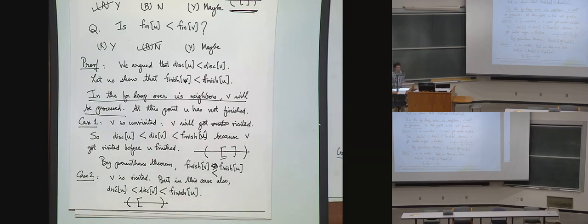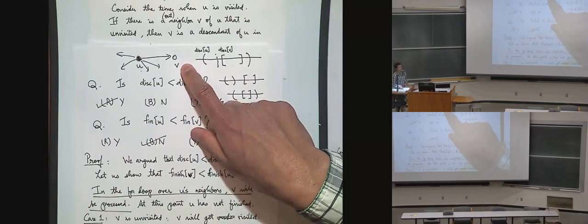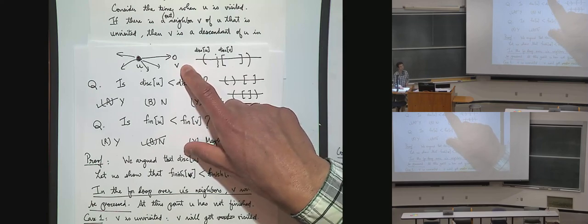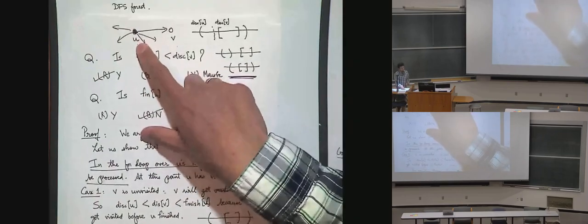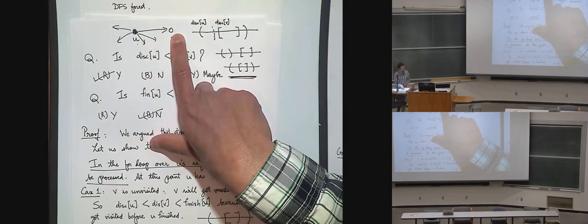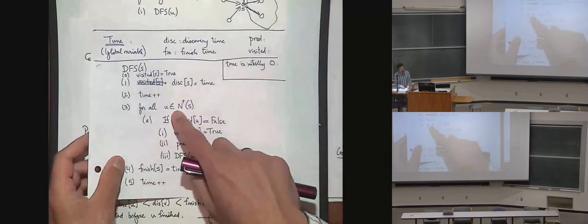Yes? Okay. Started with that pre-concept that U was visited and V was unvisited. Correct. And I understand the first case that you made, but second case, then... So V is visited when U looks at V. Remember, in the for loop over U's neighbors, at that point you're seeing what's happening. So there are two situations. Right? One is initially, as soon as U is visited. That's what the precondition was. In the proof, I'm looking at the situation when the for loop actually processes V. Because there's a for loop over all the neighbors.